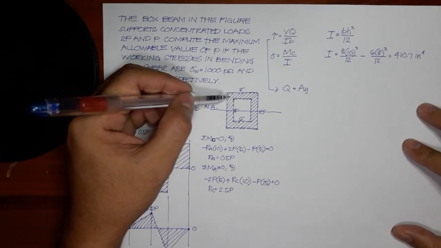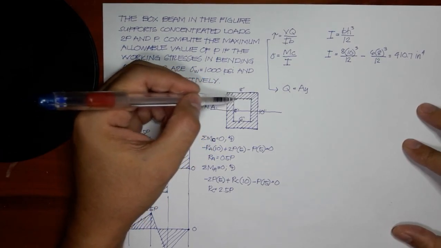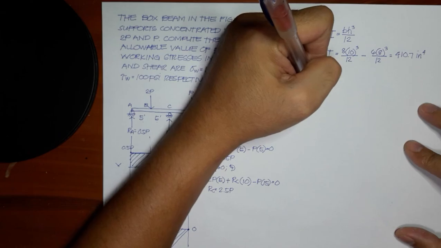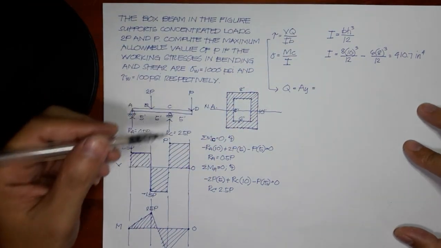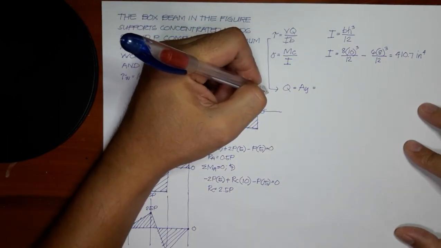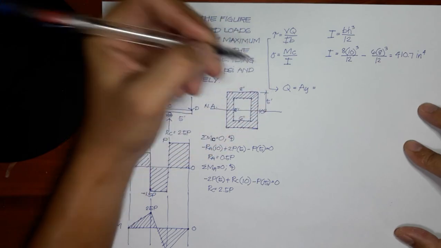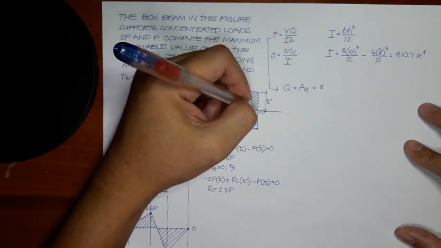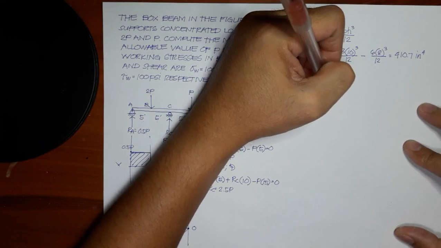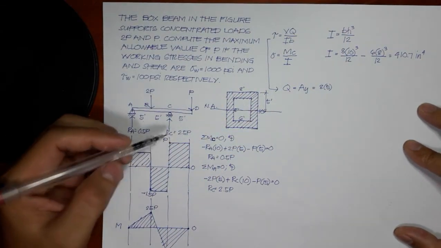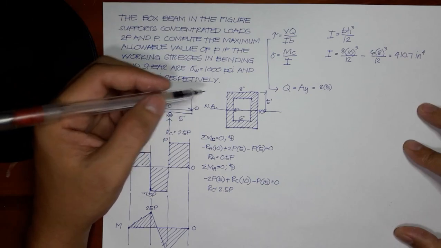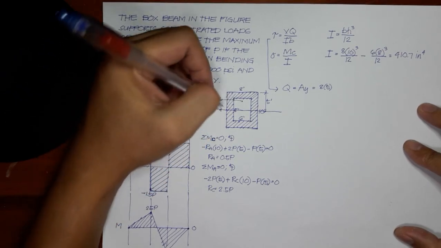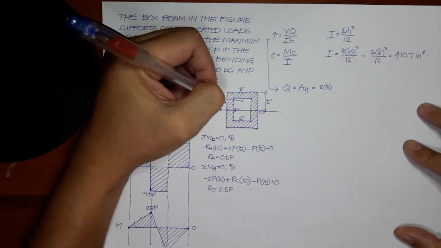Now notice that we have a positive area here and a negative hollow area here. So we just have to deduct. The positive area is, this one is how much? 5 feet. We have 8, which is the base here, times height of 5, times the y, the distance from the centroid to the neutral axis. So here is y, and that has a distance of 2.5 inches.